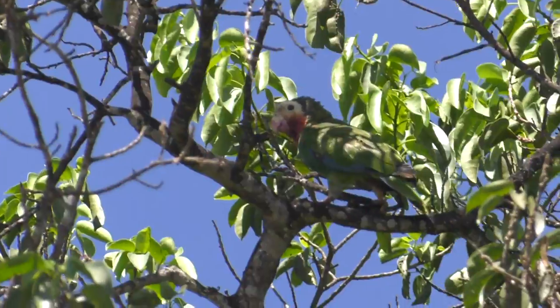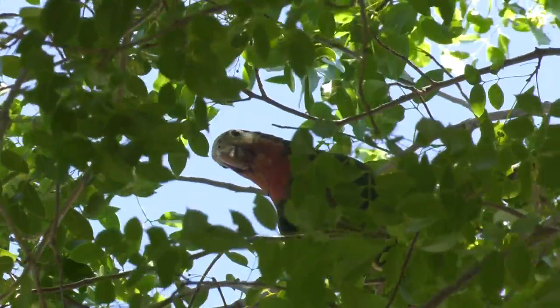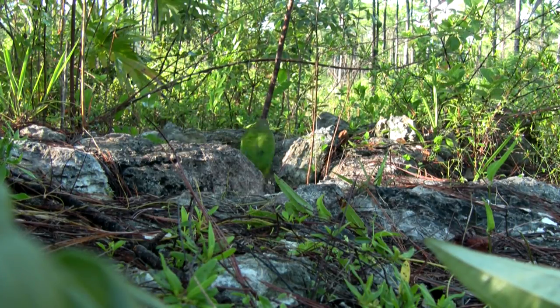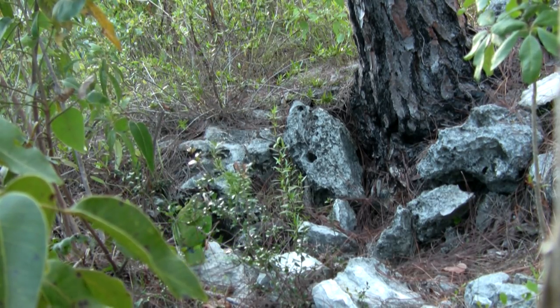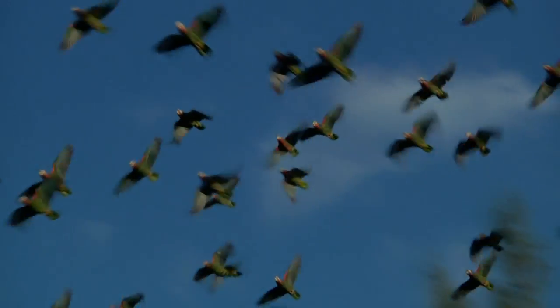One of the really unique birds on the Abaco Islands is the Bahama parrot. This bird is really unique because there are two populations found in the Bahamas — one on Inagua and one here on the Abaco Islands. This particular race actually nests in the ground and is one of the few species of parrots worldwide to do this. Reggie's lived on the island for many years. He was born here and he's grown quite accustomed to these ground-nesting parrots. The population is between 8,000 and 10,000, up considerably from the beginning of the century when it was only 3,000 to 4,000. They have few natural enemies — red-tailed hawks do take a few very young ones. They've been protected since about 1970, and back in the bad old days people used to hunt them, but that's a thing of the past now.